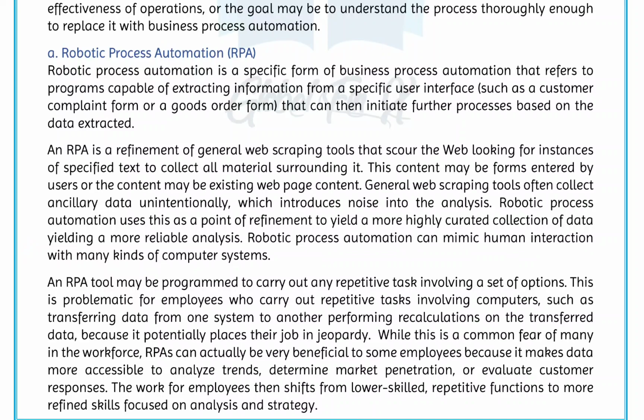But the thing we need to understand is RPA can reduce your workload. RPA can finish off a task which takes you 1 hour, in maybe 5 minutes or 10 minutes. But having said that, RPA will work only if there is no change in the process. Even if there is the slightest change in the process, the system will not be able to handle it. It will fail. And then you have to redesign the entire thing, or modify it to fix that particular change, whatever change it is.